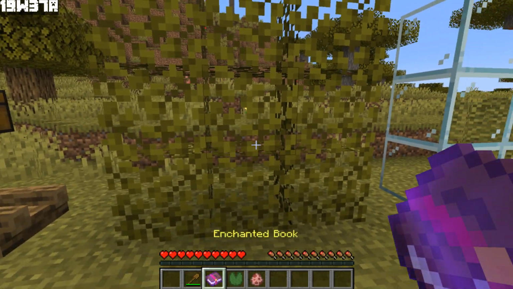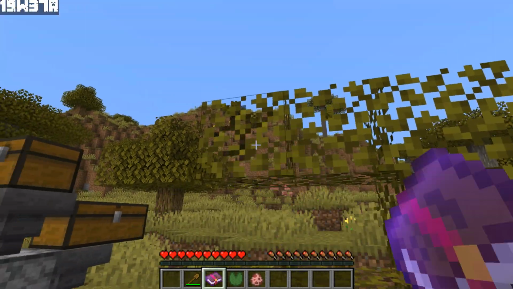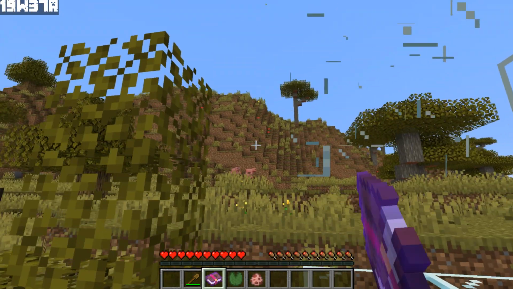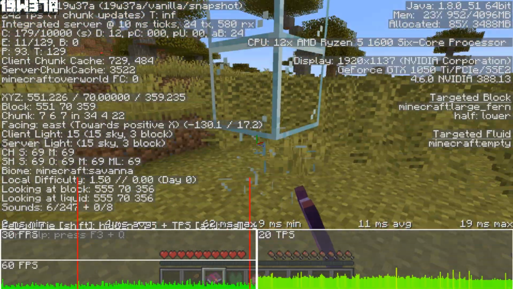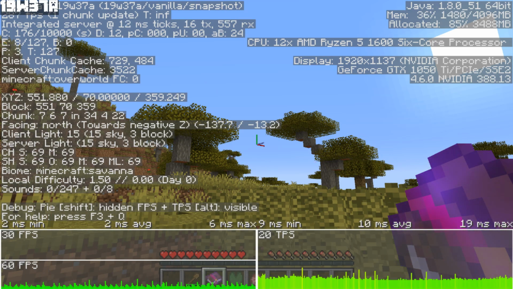A bug in one of the previous updates was you could use a silk touch book. As you can see, I've got a silk touch book here to silk touch items. This no longer works. As you can see, I'm breaking these items and nothing is happening. And I'd like to point out there seems to be some block breaking lag when you break a block. As you can see, there's these large spikes and it is worse in creative mode. So we'll take a look at that in just a minute.